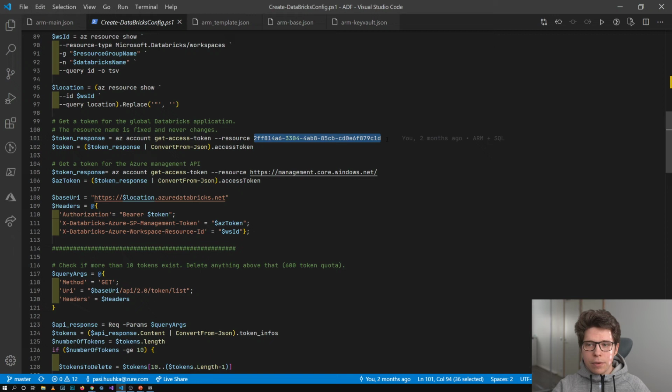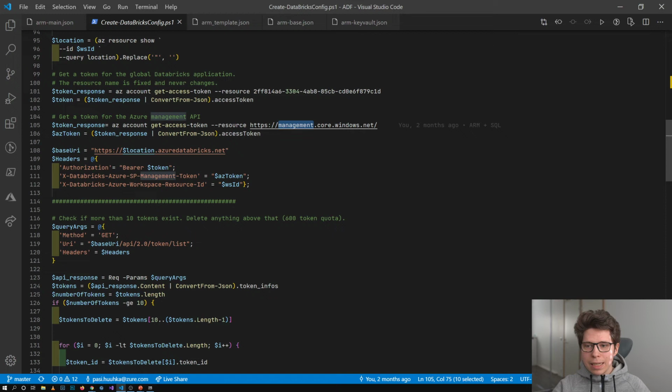This ID is the same for all environments, but this is needed to be able to call the REST APIs. And then I get the token for the Azure Management API using get access token here as well for management.core.windows.net.